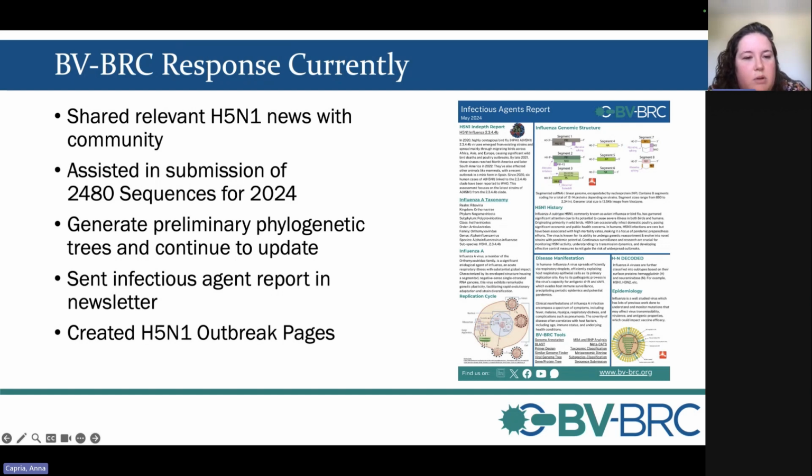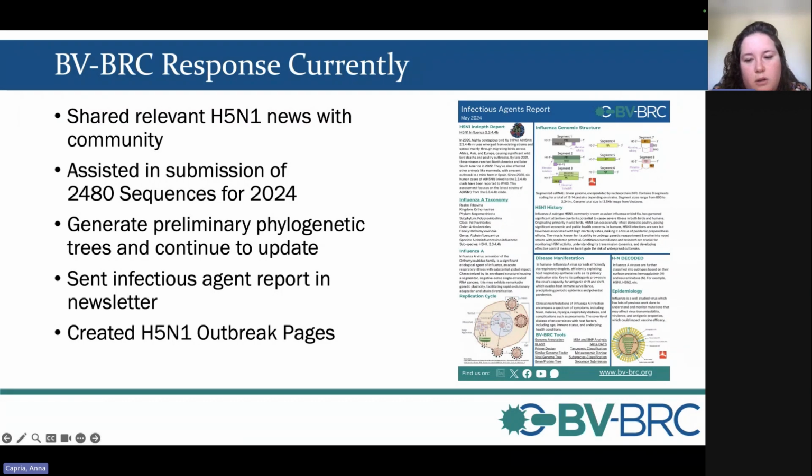We've generated preliminary phylogenetic trees and continue to update and refine those. If you are a BV-BRC user on our mailing list, you would have gotten our newsletter last week, and the last page of that included an infectious agents report. So this is something that we've prepared to bring information together. And then finally, we created the outbreak pages, which is our next topic for discussion.